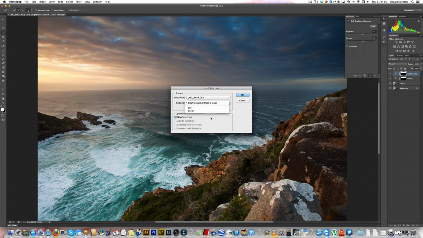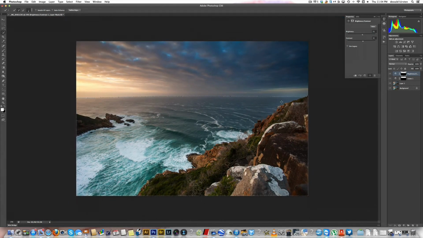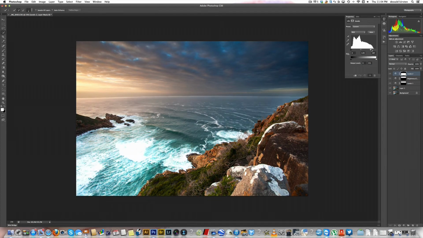Go load selection, say ocean, say okay. There we go. Once again, adjustment layers, and I will start off with my levels once again. Now you'll see on the highlight section there's no space there, but on the darks there are very dark areas like the cliffs on that side and a couple of dark patches in between the bushes here. So let's bring that in a bit and you'll see the image brighten up. Let's do a bit of extreme. Just watch all the highlights starting to clip.